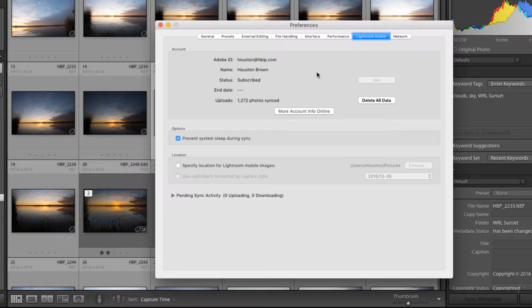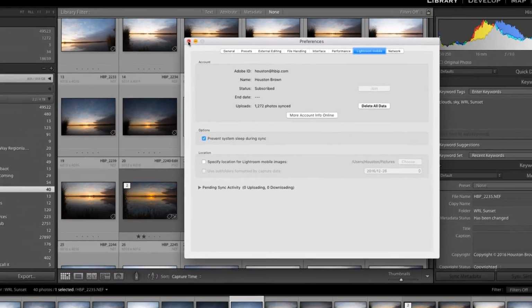If you're a Creative Cloud subscriber, you definitely want to get this turned on if you've never used it before. We're going to cover this in our 6th video, our last video. We're going to cover Creative Cloud in our last video. So if you want to see that, you can go ahead and jump ahead to that, but highly recommend that. I use it all the time. So that's it for preferences.